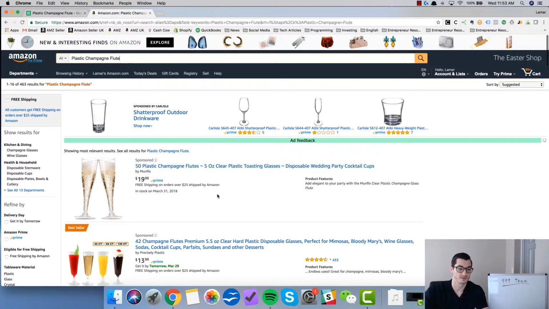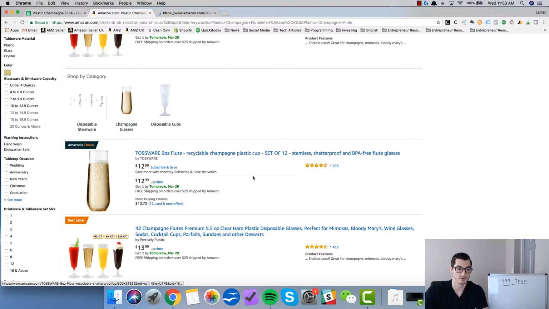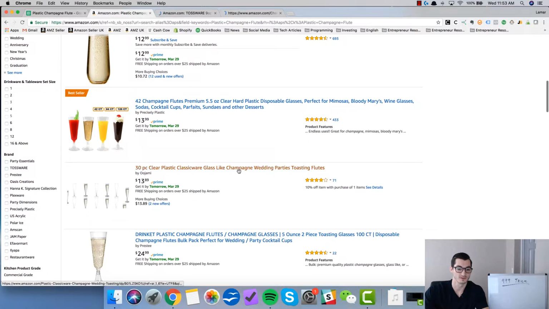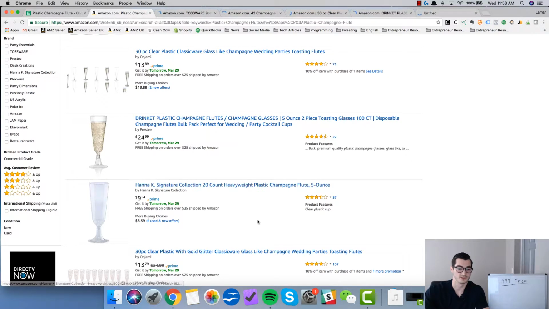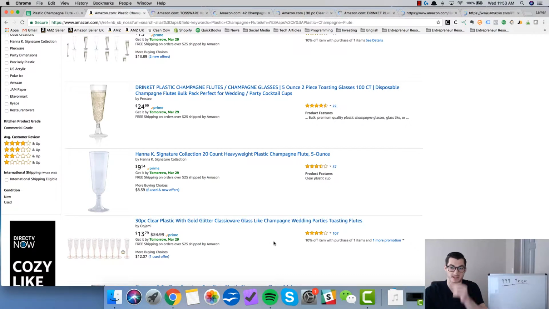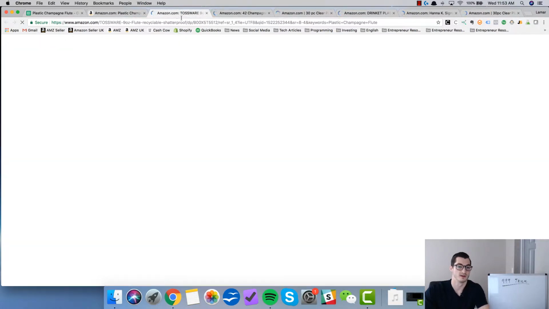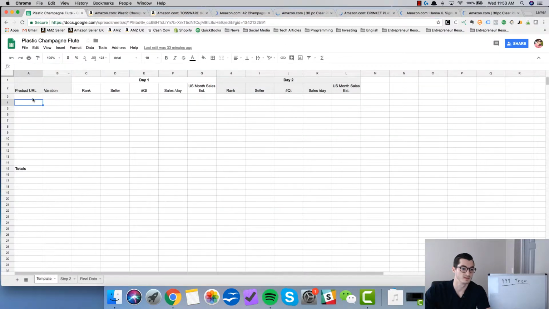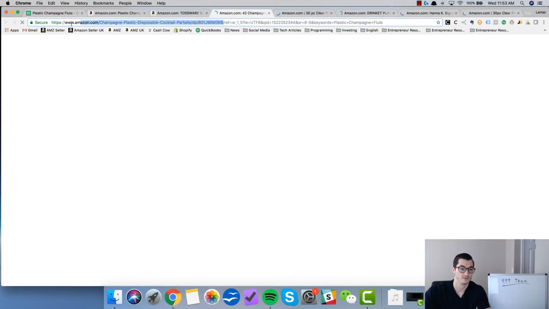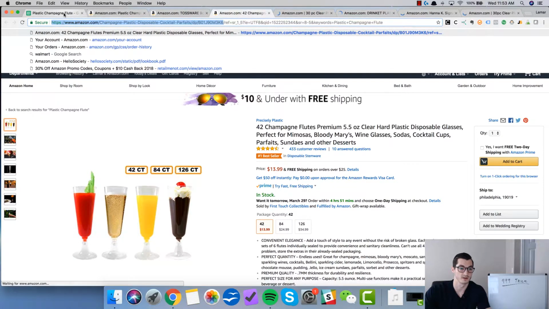So let's assume that I've plugged in the keyword here, and now what I'm going to do is pull up all of the URLs of the product detail pages here. I'm probably going to grab 10 of them, right? So I get 10 new tabs opened up across here, and I'm going to start taking the URL. Now you don't need the full URL, but you can grab it if you want. I'm just going to take the root URL, which is right there, and start pasting that into the spreadsheet that I created. All right, and I just keep doing that for all of the products that I want to track.